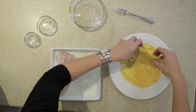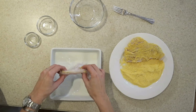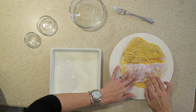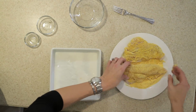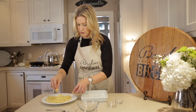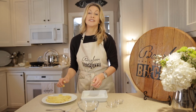I'm just gonna leave him right on this plate because I've got enough room to dredge this other guy. Just get him good and coated. I don't know why I think they're he, but I do. And now that, and you can even do a little more on the top if you want. Now I've got these coated, we're ready to take them to the grease.